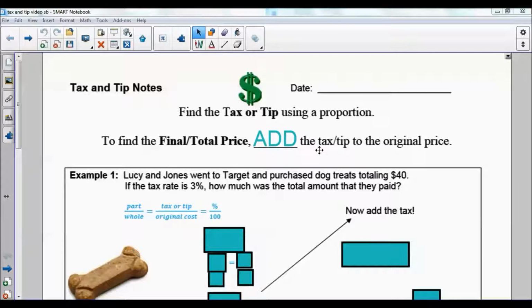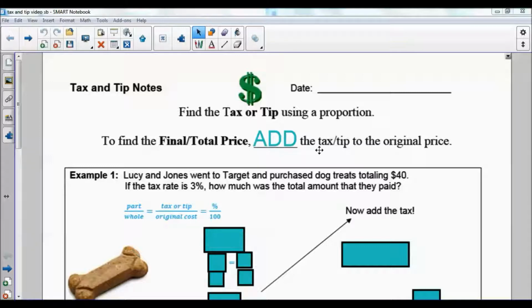So really quickly before we actually start these things, let's talk about what a tax and what a tip is. When we're talking about these kind of taxes, we're looking at sales taxes. If you go into a store and you buy something that costs $1, when you go to the register, you're not actually going to be paying $1, right? Each state has a sales tax, and it's a certain percentage of the price of the item. So in Virginia, it's about 5.5%. It's a little bit more. But when you go to the register, you have to pay the tax on top of the item, okay?